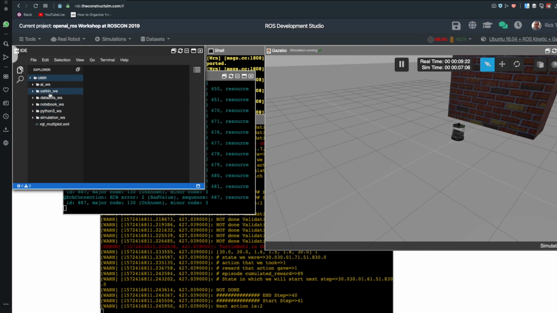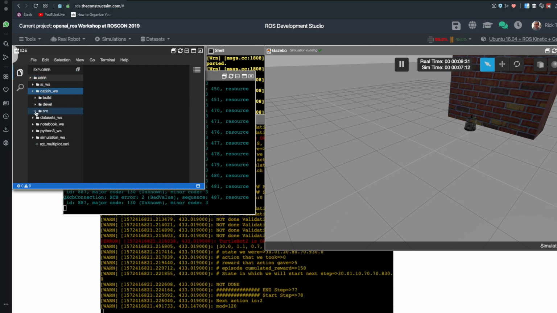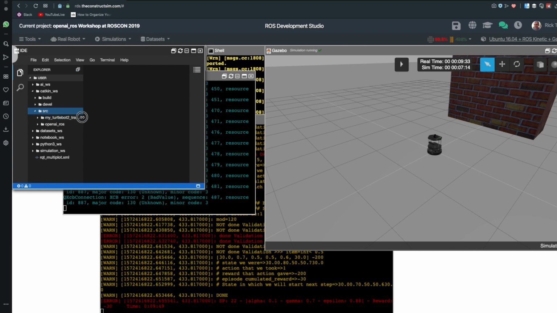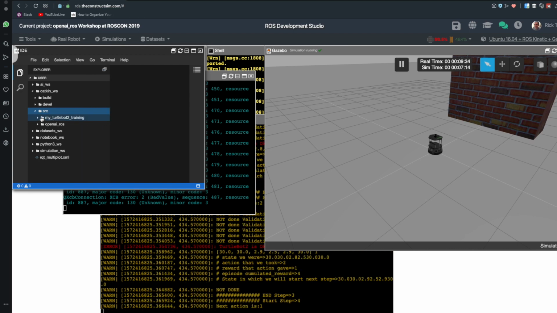Everything that you have been seeing here was already included in one of those workspaces for you. If you go to the Catkin workspace, then source, you can see a package called my Turtlebot 2 training. That is the one that we have launched.